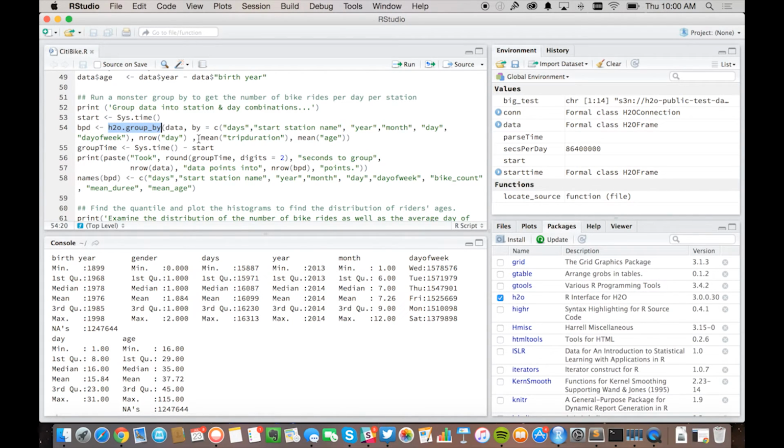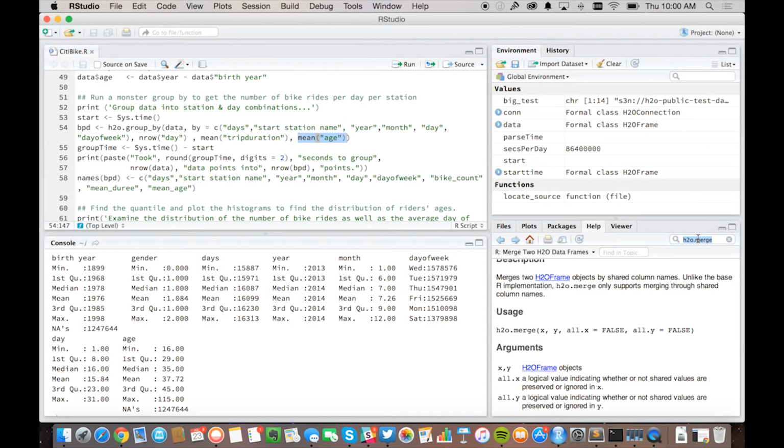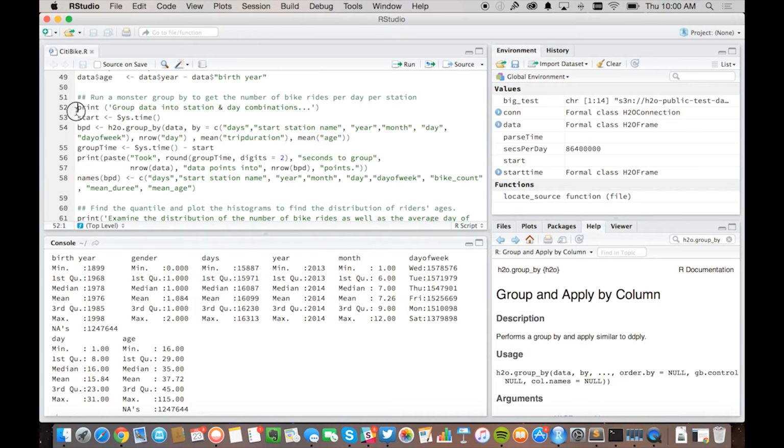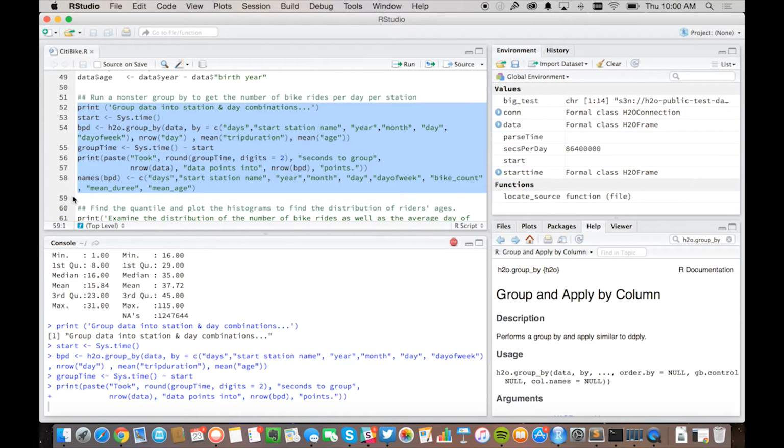There's some data munging that has to happen when we do that combining. So for instance, trip duration, we're going to use the mean of the trip duration now as a new column. We're going to use the mean of the age. If you want information, all of this is in H2O's help, so you can see how H2O group by works. So we'll go ahead and run all of this. We're also going to assign new column names. So what we're doing is creating a new data frame inside of H2O. In R, the handle we have for that is called BPD, and we're going to also assign that some appropriate column names. So we'll just run that real quick.